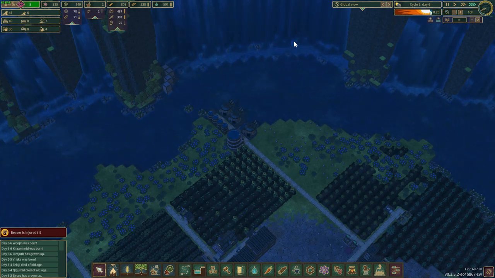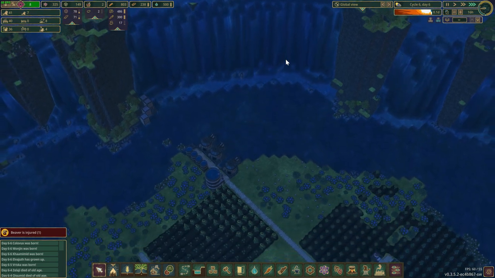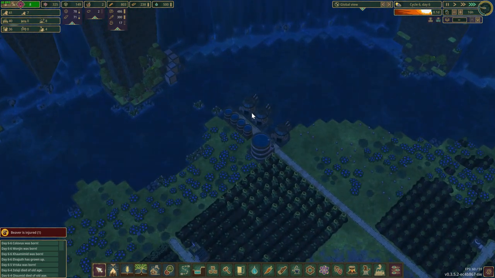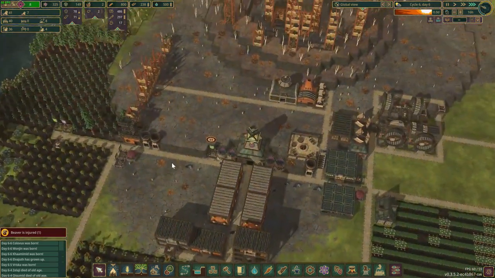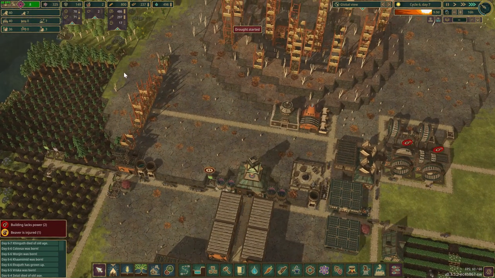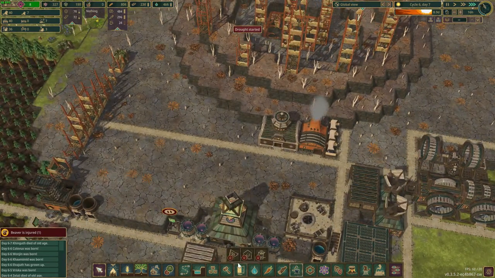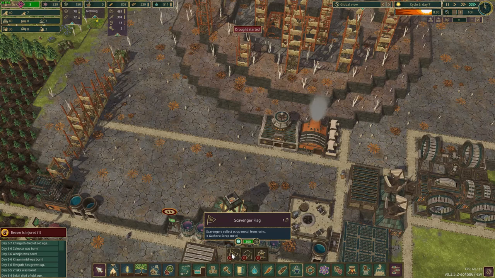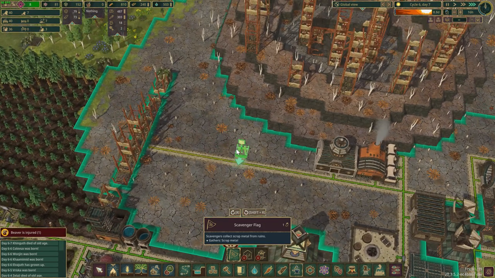I'm intrigued by all of this here. I'm trying to figure out what we can do, what we can't do. I've got injured beavers. How many do we got? We've got 4 beavers right now. I guess what we could do is we could build a scavenger. 250. Yeah, I can unlock a scavenger flag. Let me go ahead and unlock the scavenger flag.